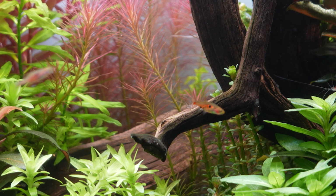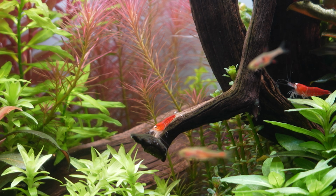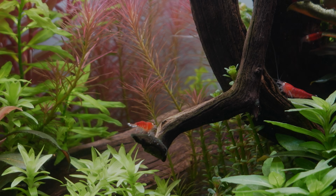So we currently have this plant growing in a 45P in our gallery, and we dose nitrates twice a week on that tank, and the plant itself still looks really vibrant and really red and still has the pink tips. This is also helped by the fact that we use a Twinstar light, so it's quite high lighting and it really does just bring out the colour of the plant.